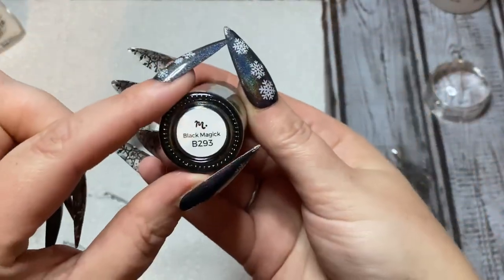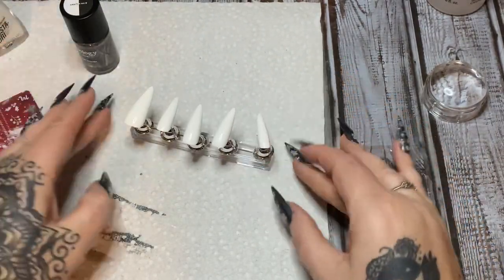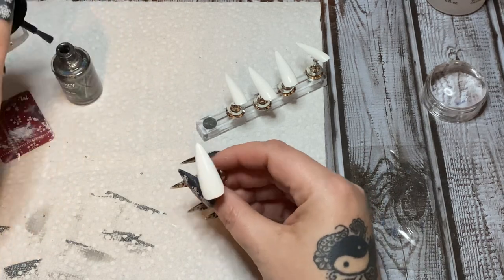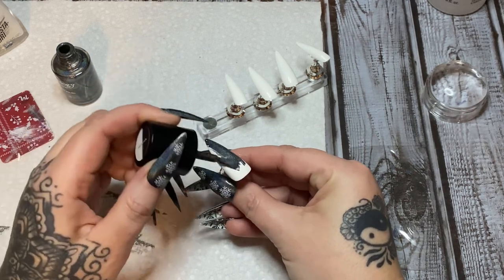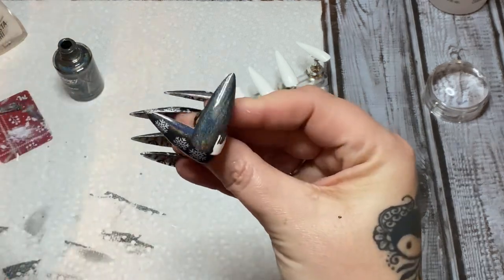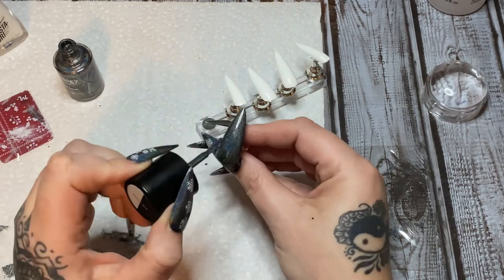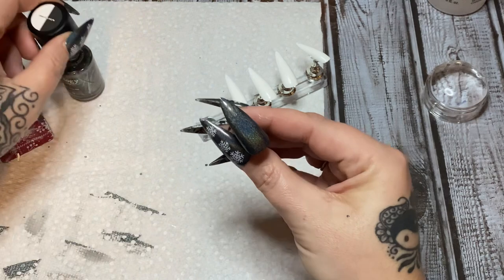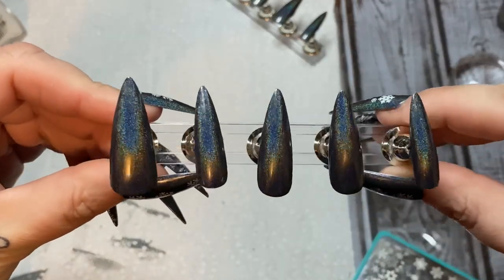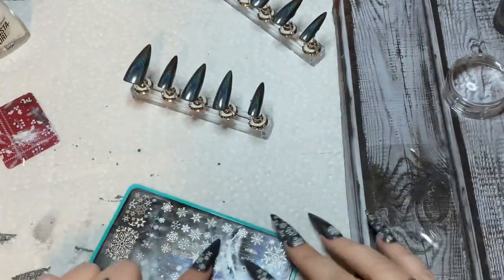Now you want to paint on here with the background color for the top of the nail. I'm going to be painting with Black Magic from Maniology — it's just so beautiful. This is a stamping polish so it's thicker than normal polish and generally only takes one coat. Going from the center out, just painting all of the nails. Isn't that a beautiful color? This is one of my favorites from Maniology.